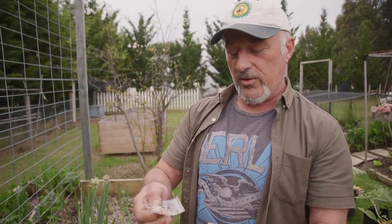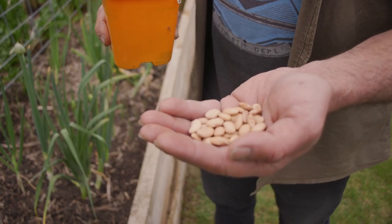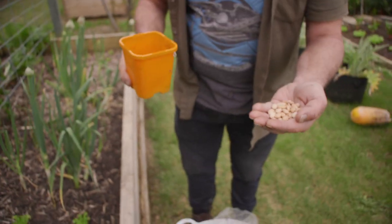And we're doing the purple kings, the climbing ones, that is. These ones here. And only about 3 centimeters deep. You don't have to go much deeper than that, folks. Pretty much the size of the bean, oh, it just dropped one, never mind. Pretty much the size of the bean is the depth of what you need to go with the seed. So if it's a tiny seed, literally just drop it on top.